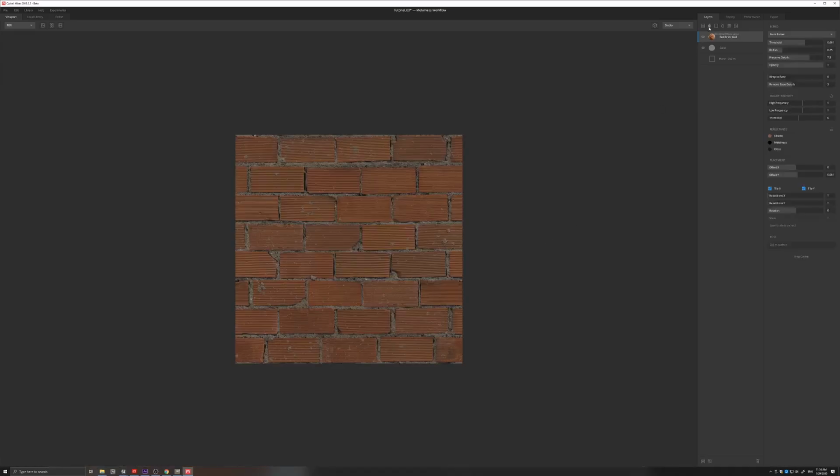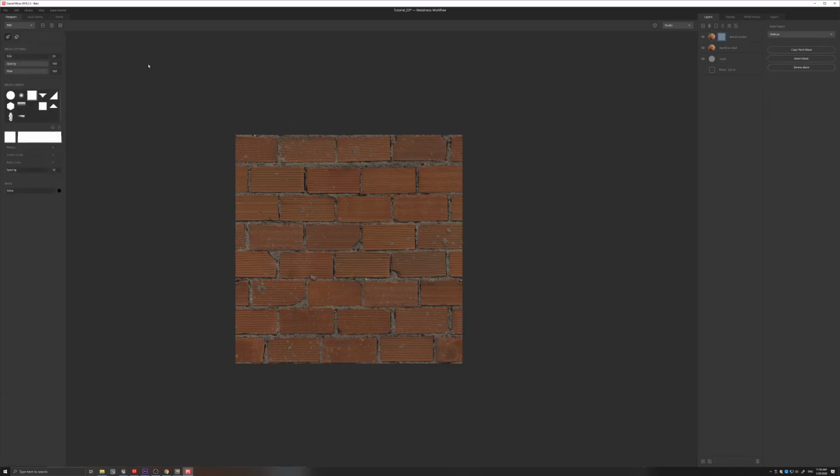Right, so the first thing I'd like to do is duplicate this layer by pressing Ctrl D, and once I do that, I can come down here and add a paint mask on that layer. So now I would like to disable the bottom layer so that I can see what's happening with my masking of my top layer. I want to select the square brush, and also make sure that my value is black, which would mean that I would be erasing the parts where I am painting on.